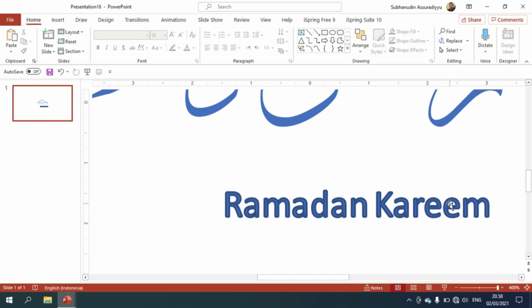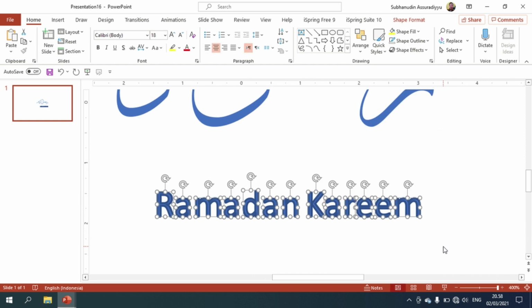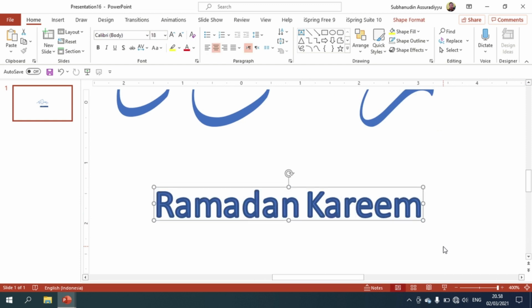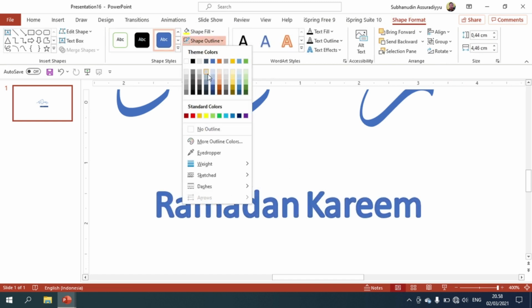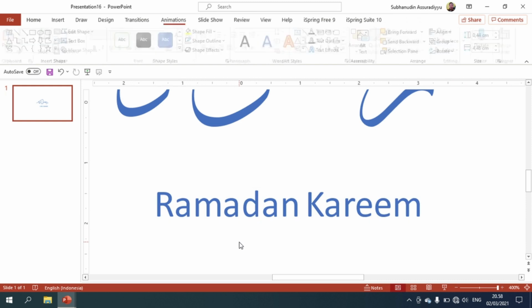Control X to delete. Okay, select all, Control G to make a group. And now go to shape format, click shape outline, and click no outline.